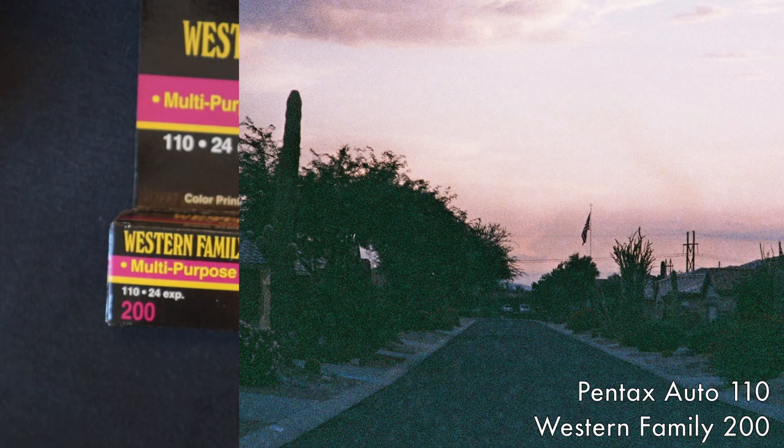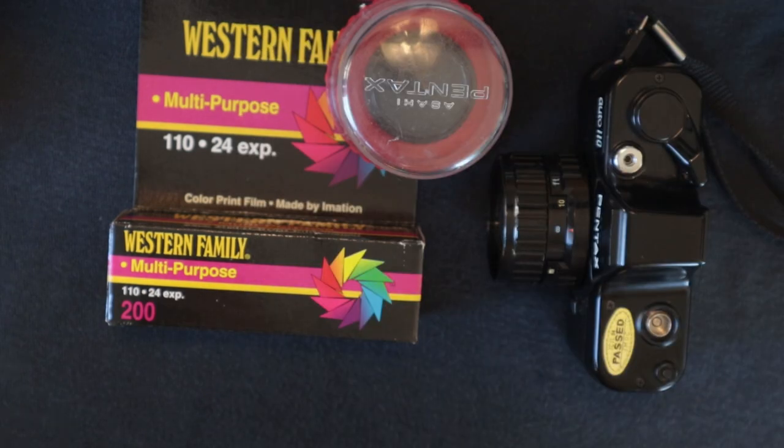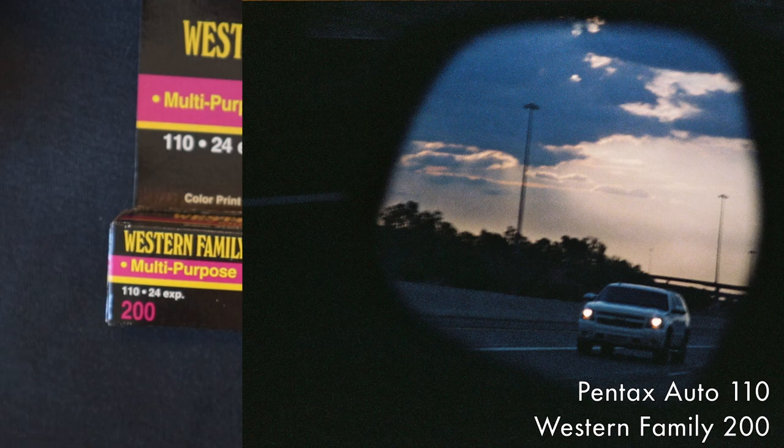Here's another sunset photo of sorts, and again the camera is calculating that the majority of the sky is very bright while the street and trees are very dark. So it basically picks the faster shutter speed to capture as much detail out of the sky as possible — that way it avoids the blurry look like the dog picture had. But of all the pictures I took, this one's probably my favorite.